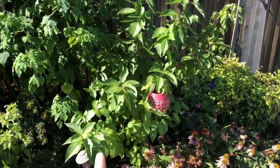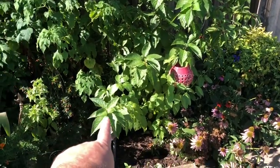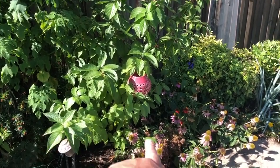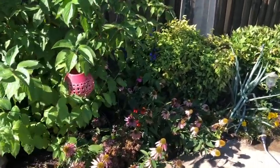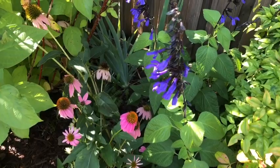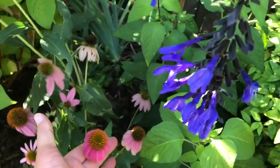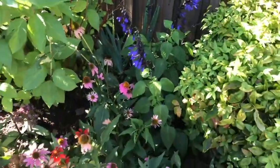The red twig dogwood tree has some pruning that it needs. You don't really want to prune in the full heat of summer, but when you have rogue branches coming out into your walkways and shading out other plants, it's fine to go in there and just snip them out. The echinacea bed is looking really good right here and the salvia is looking phenomenal — I back-planted it right here with the echinacea. I love this combo with the pink and the blue, and there's even a red down here with the blue. I think it looks really good.